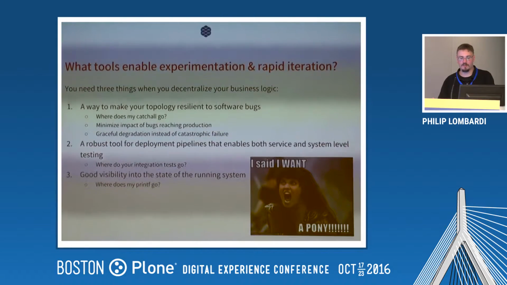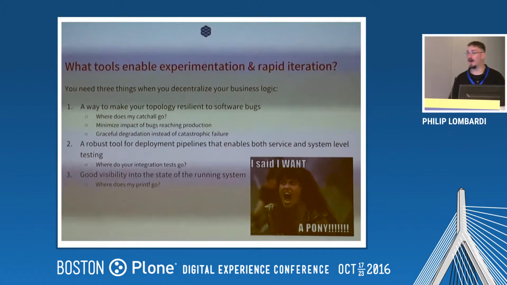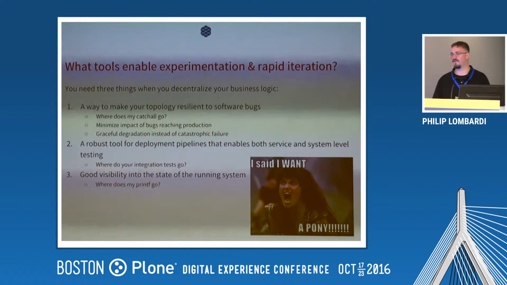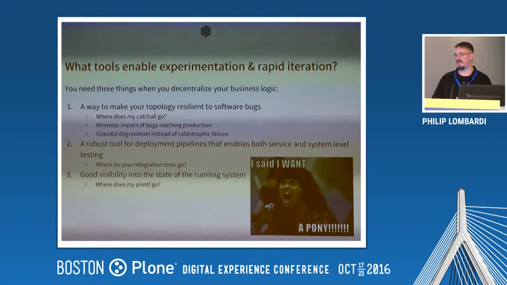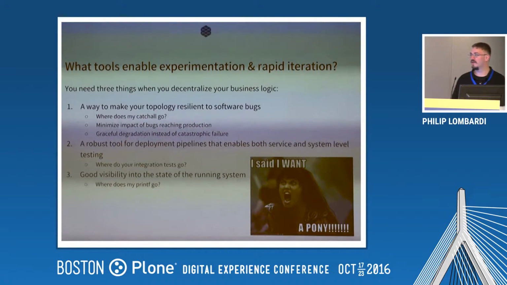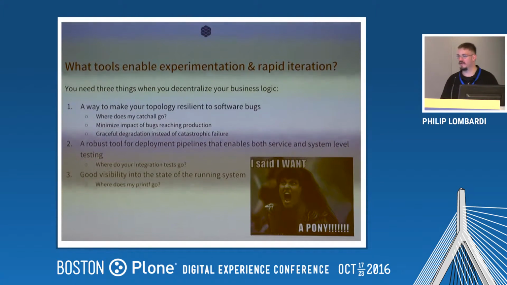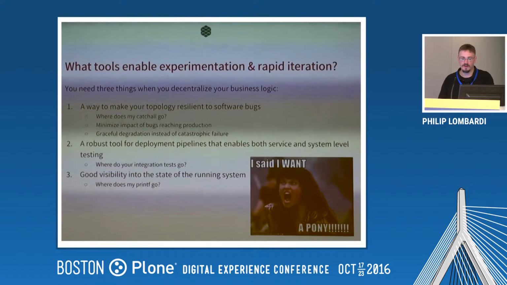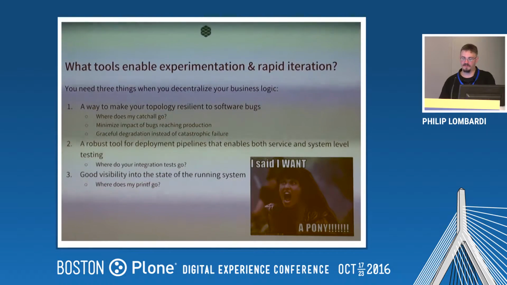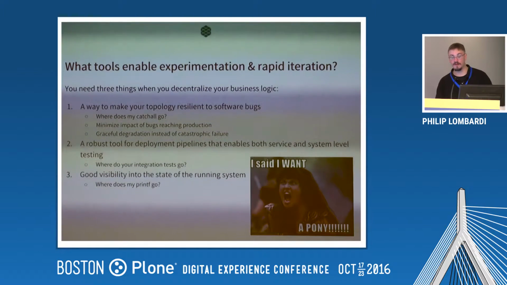And then you also really need a robust tool for deployment pipelines that enable both service and system level testing. There's a bunch of stuff out there these days. People looking at Spinnaker, stuff like that does this. There's Asgard. There's people who glue things together with Terraform and Jenkins, or you use something like Kubernetes and Mesos. All these things kind of help you do this, but they actually don't give you enough information to enable good testing of these services as you put them out there so that you can roll them back in the worst case. And then finally, you need pretty good visibility as a developer into this running system.